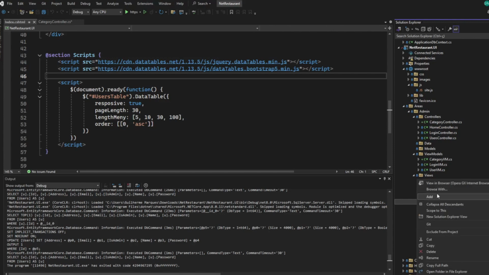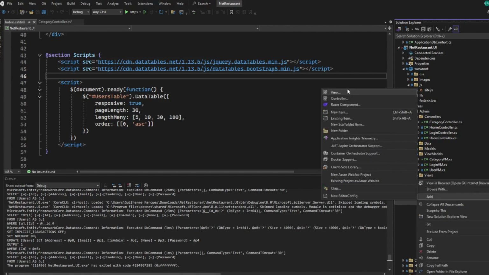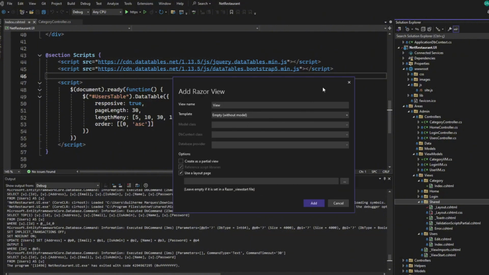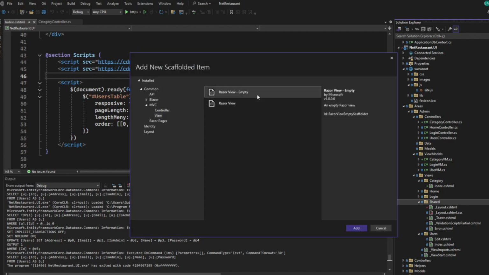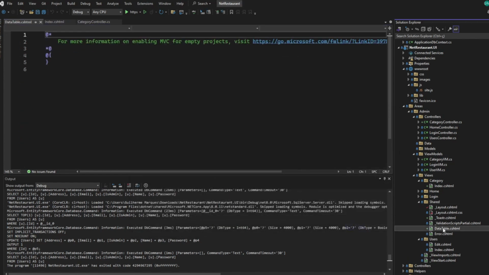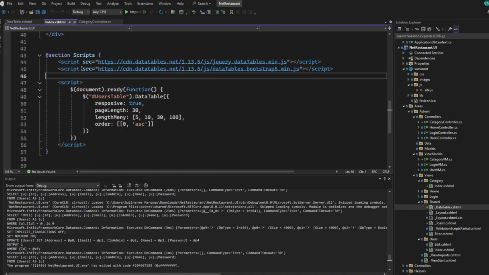Let's create a partial view for our data table. Let's add it empty. Let's say data table. Put this underscore in front of it so we know that this is a partial view.